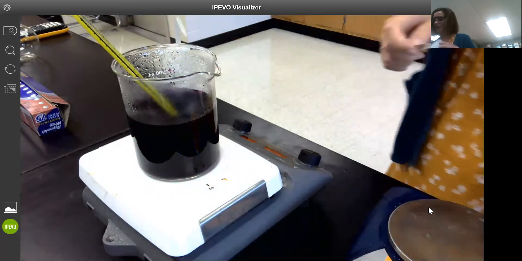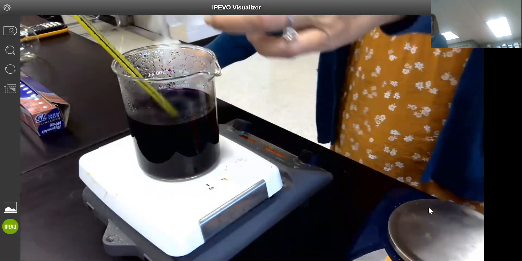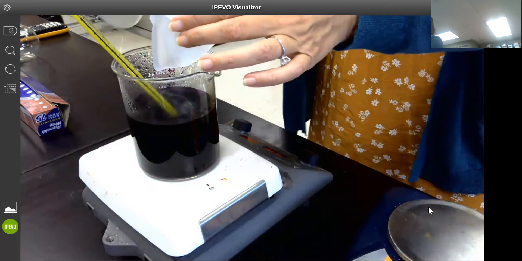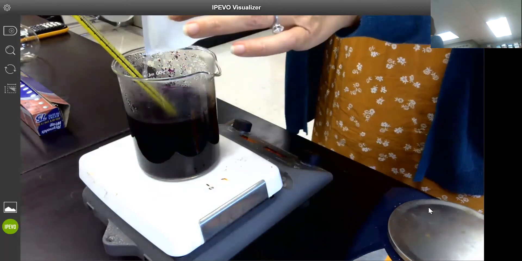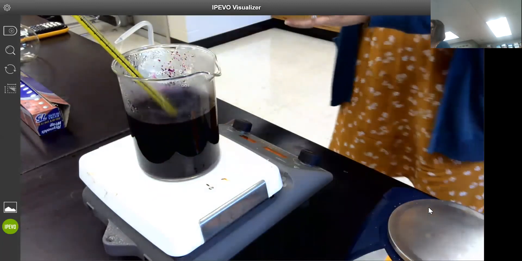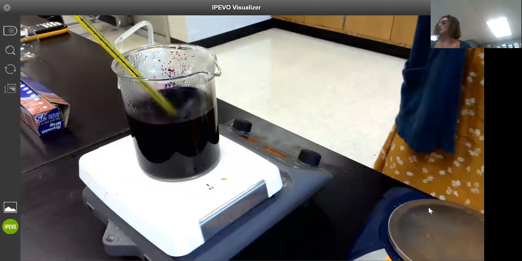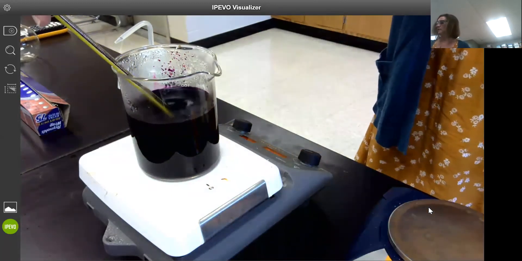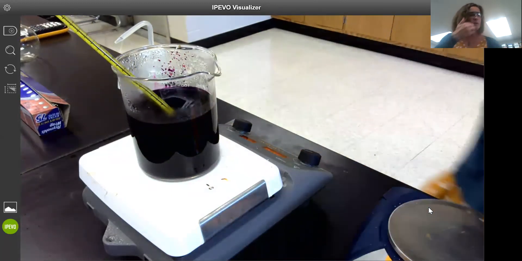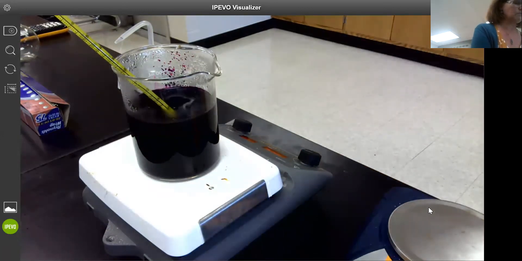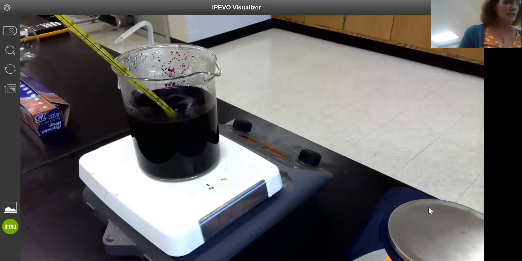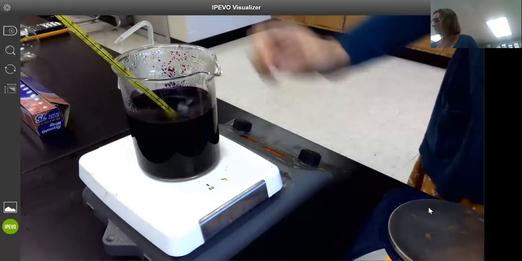I'm going to rinse off that little boat so I make sure I get all of it in there, and I'm going to let this stir and heat until we reach, according to our instructions in part one, until it reaches 90 degrees Celsius. This is for the complete dissolving of that solid.